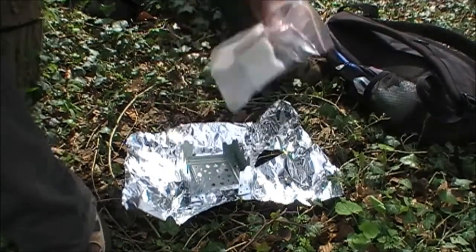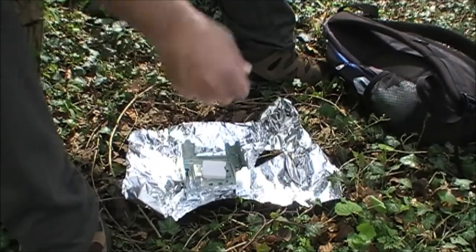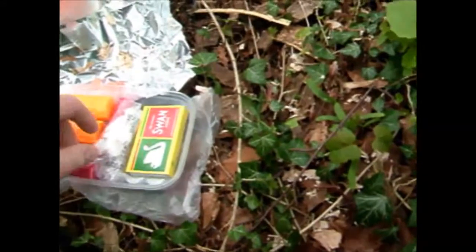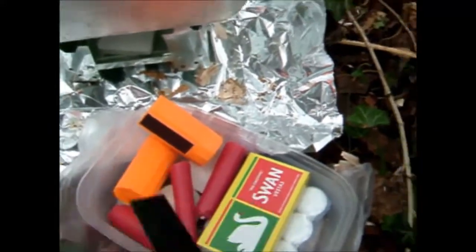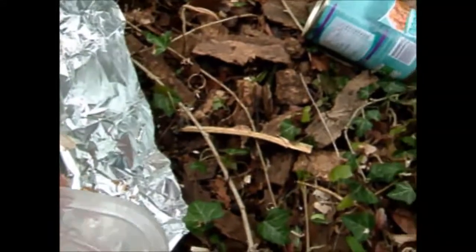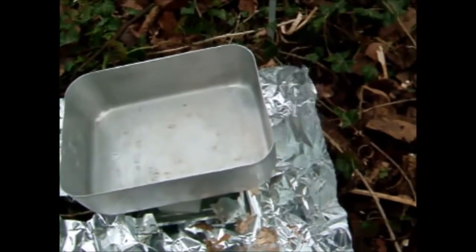Right, we'll now take one of these. Yeah, it's getting a bit blowy now. Wasted too much time. Right, I'm going to be using that and a magnesium block. And if that fails, I'll be using the trusty matches. Right, that can go in the bag. Right, here goes nothing.